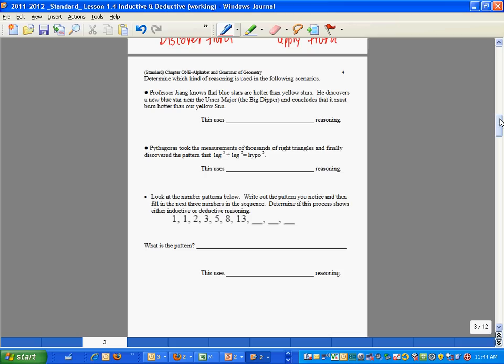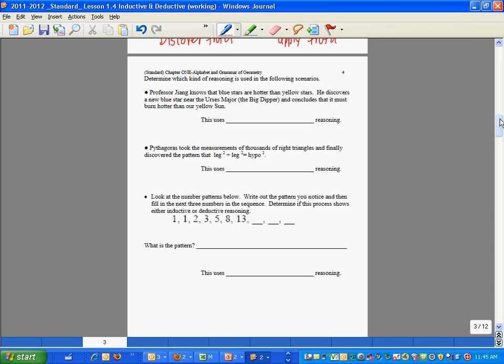Nice job sticking to your guns, because I used a tone of voice on you that maybe makes you doubt, but you stuck with it because the word knows. He starts with truth. He starts with an aha and applies it to something else. That was deductive reasoning. Nice job sticking to your guns and not letting me sway you from it.